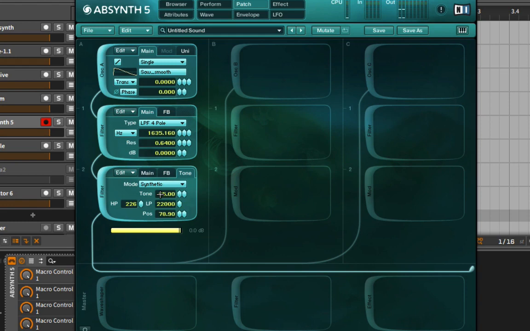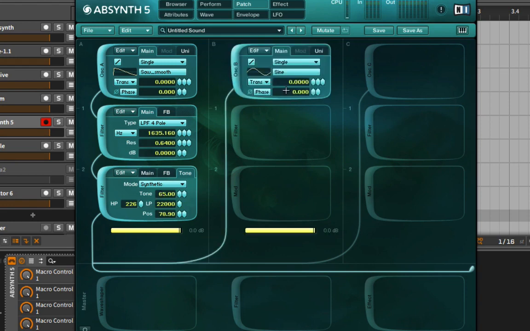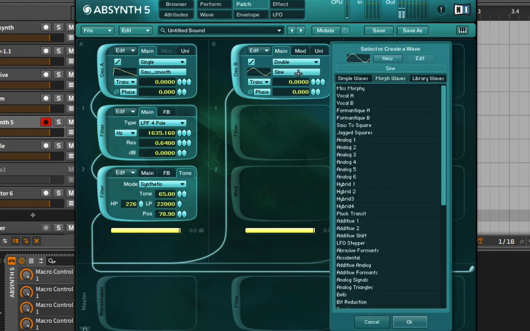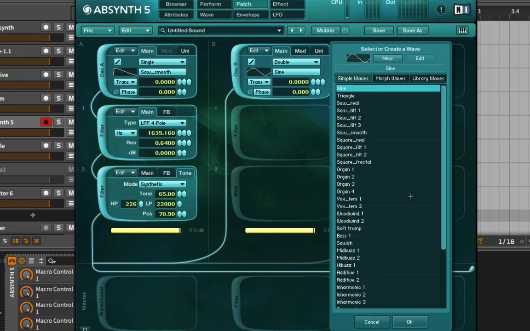And this is why I just love this instrument so much. We could have a whole other chain going here, an oscillator B, and we'll go in here and just choose like a double. And let's go with just anything. Who really cares?